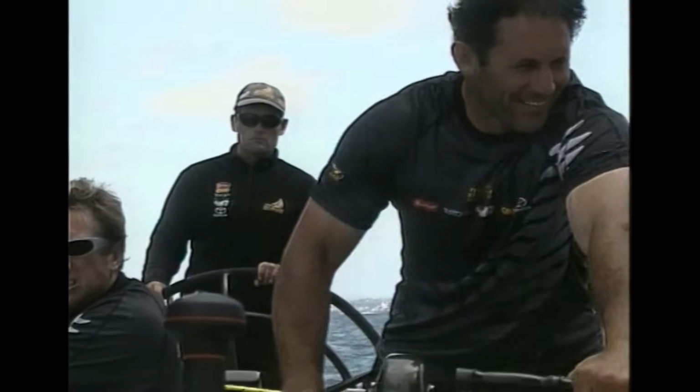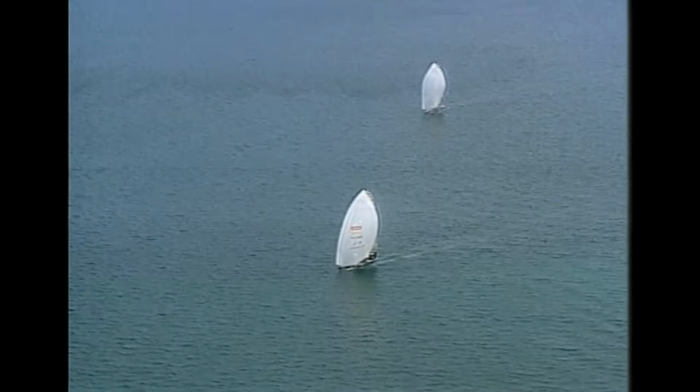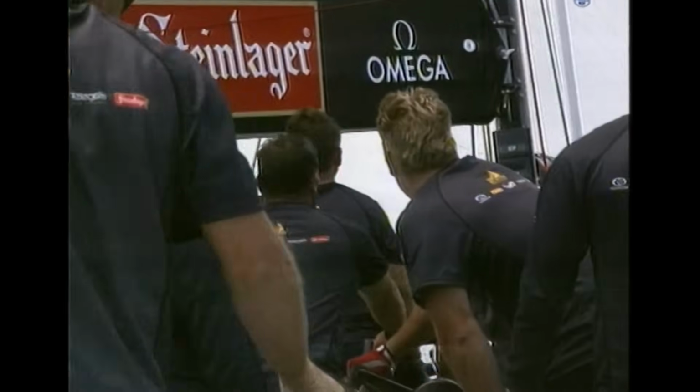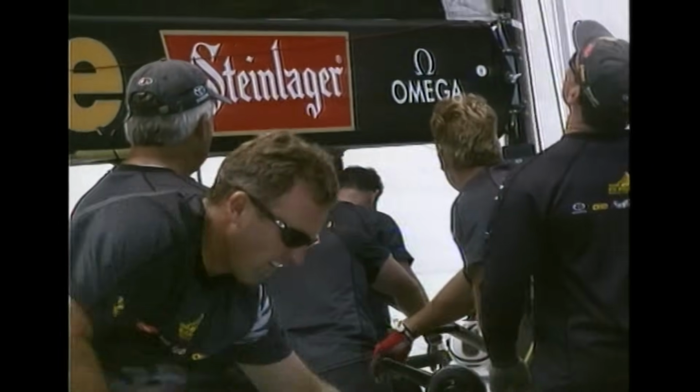The other right, the port side of the rig. Coming down the port side of the rig. Well, whatever it was, a pretty nasty gash. See that amount of blood coming over the weather side like that? Pretty scary. For the whole team and his family. I don't know if he's got a wife or girlfriend down here. We've just heard from Alessandra as well to confirm that that is correct. Thanks, Alessandra. We really appreciate the help. The Prada media PR people have just been absolutely outstanding, and particularly when we need help like now, fast. Paolo and Alessandra have been great, and Bruno Troublé just outstanding. So that's just awful to cop that bad wound.